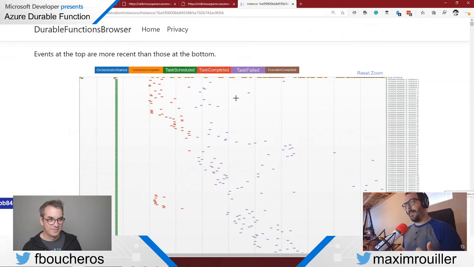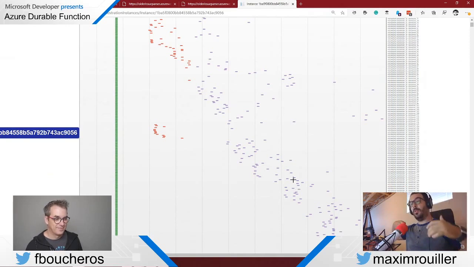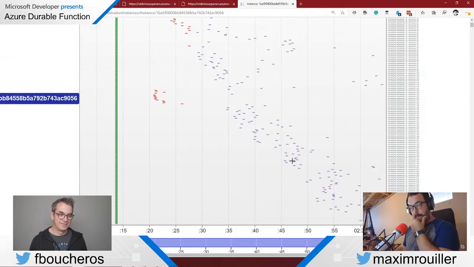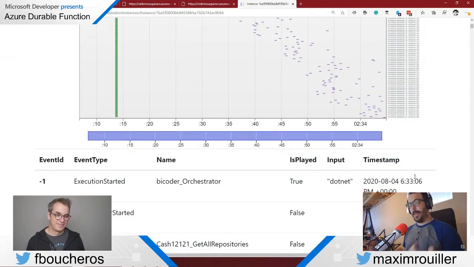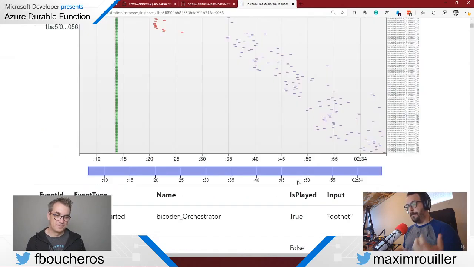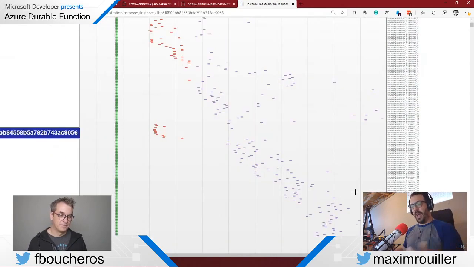So they're all happening at the same time in different orders. And it's very pretty to look at. That's a way to visualize the same thing that I was showing earlier. All this list of items that is here is visualized here instead.